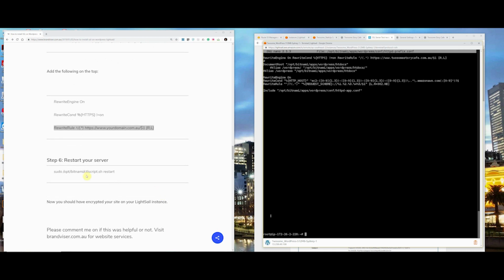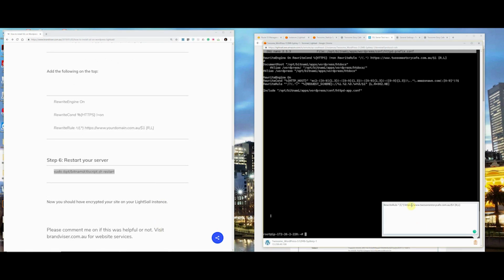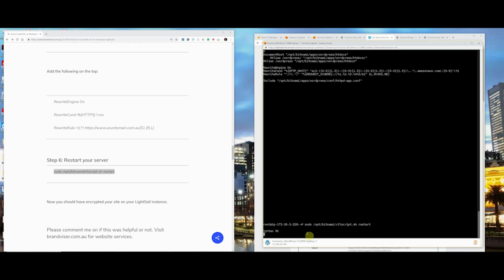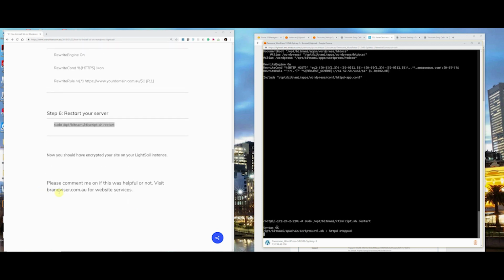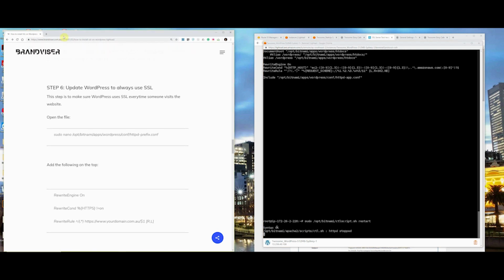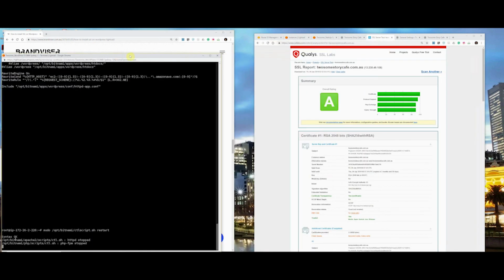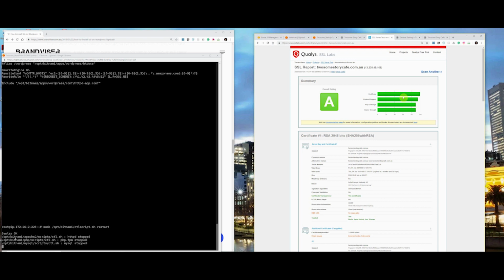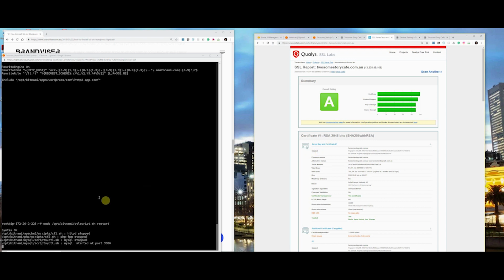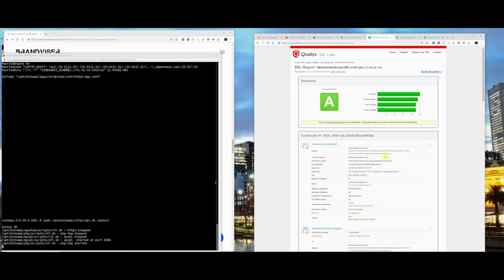Okay, and last thing, we're going to restart the server again. I'm just going to copy sudo bitnami restart. If the syntax okay comes, then it means it's running fine, but if it doesn't come, it's not. I have a quick test here. You can go to SSL Labs and test your certificates. If it's an A grade, which means yes, your certificates are perfect with the proper encryption. So I definitely recommend going to SSL Labs, the lab test.